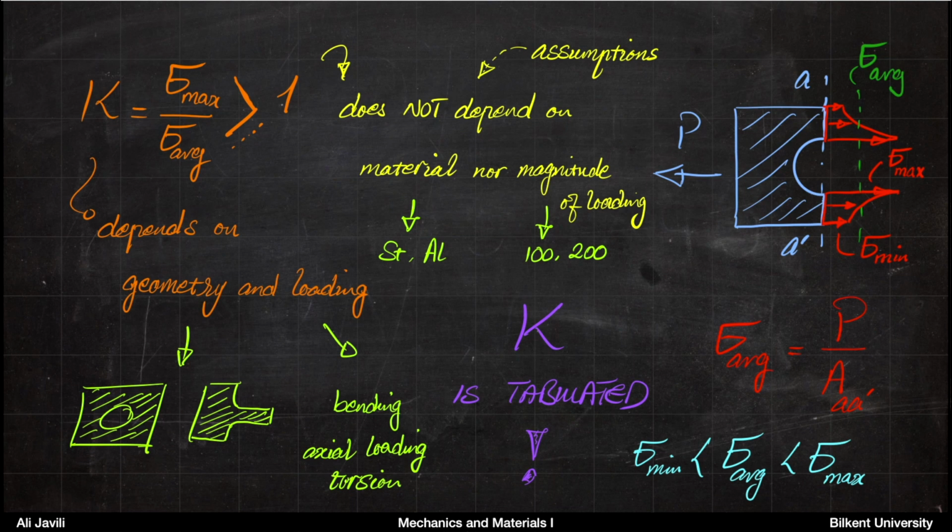Okay, so it depends on geometry and loading, but maybe also you can imagine that in general, it does not depend on material nor the magnitude of loading. So we assume that if you change your loading, whether you apply 100 Newton or 200, we are dealing with the same problem. Also, we assume that if you deal with different materials, it doesn't change the stress concentration factor.